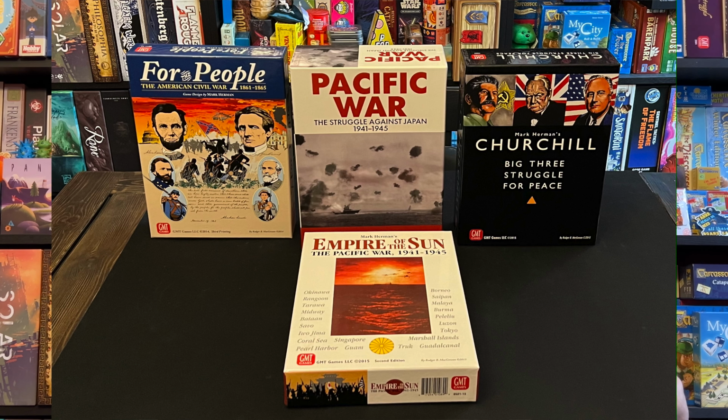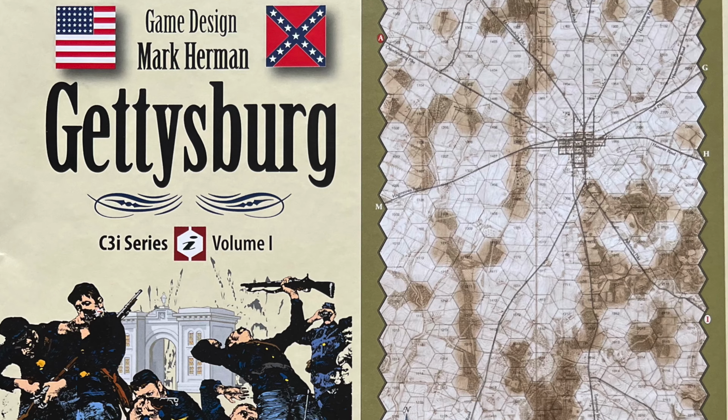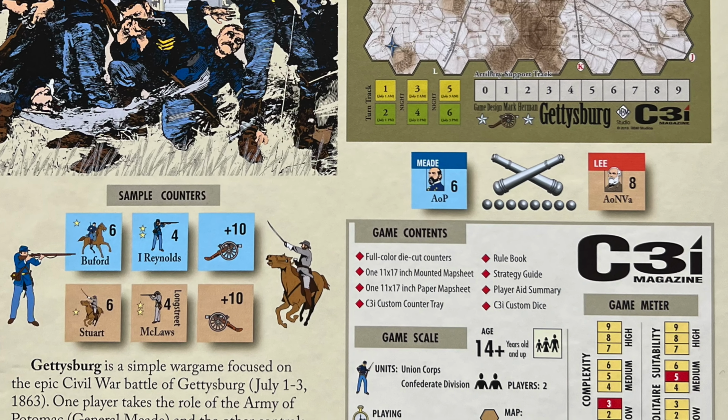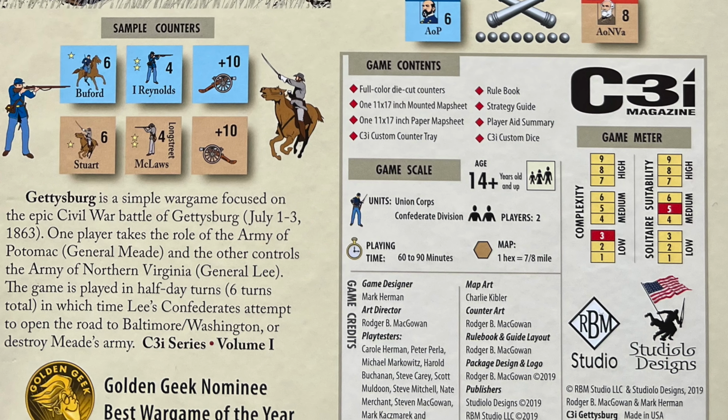And Mark has designed a great many games, a lot of which I have on my shelf behind me, in particular For The People, Empire of the Sun, and a special note for anyone looking to try out the wargame inside of our wonderful board gaming hobby, Gettysburg. Mark's brilliant, simple, entry-level wargame that's easy to learn, quick to set up, and a joy to play.